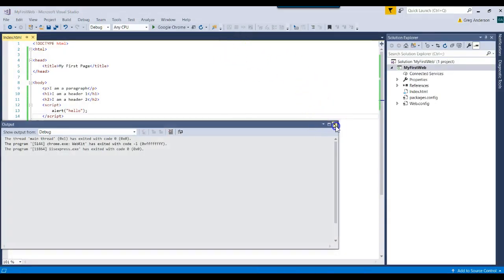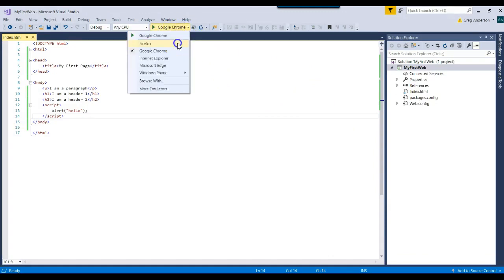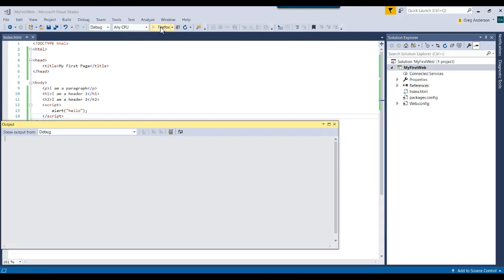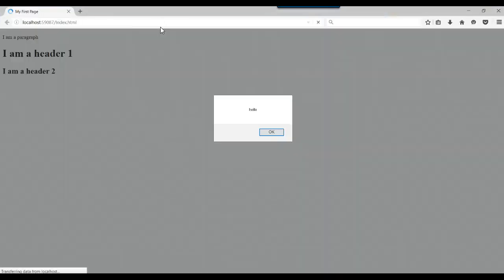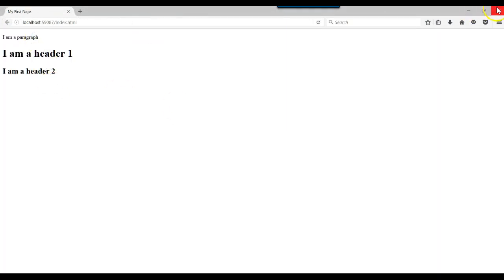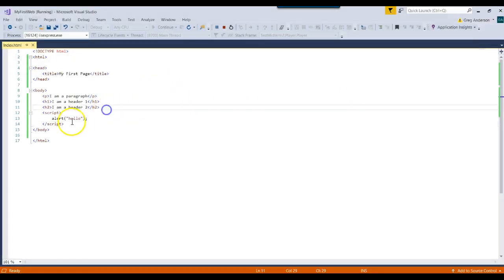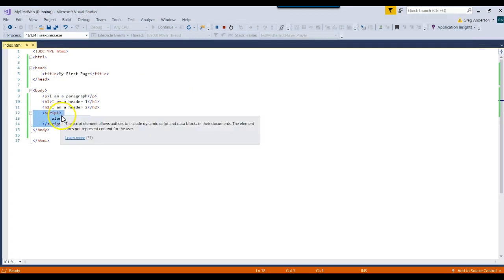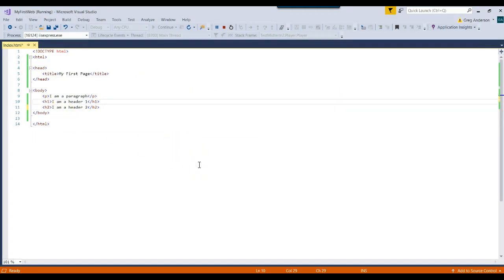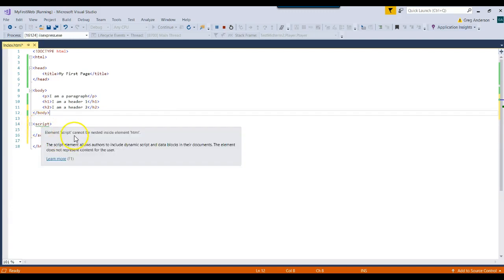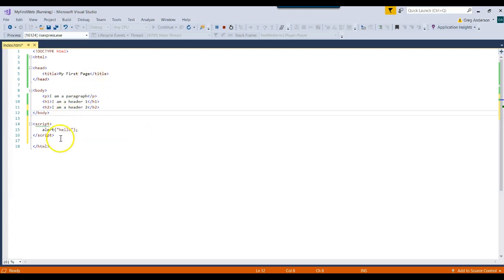Let's try running it in Firefox and see what happens. And this is a little different, right? We've got our box, go back to the page. We saw the page actually show up with the box that was behind there. And so a lot of times it depends on what browser you're using and when it will run. Let's see what happens if we put our script tag outside of the body. And now it says, wait, you can't do that. You can't put a script tag inside of HTML. It has to either be in the head or in the body.